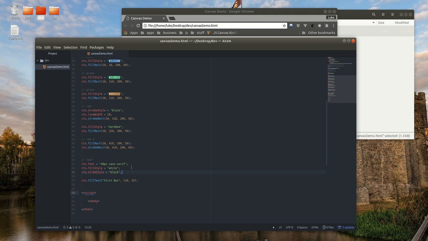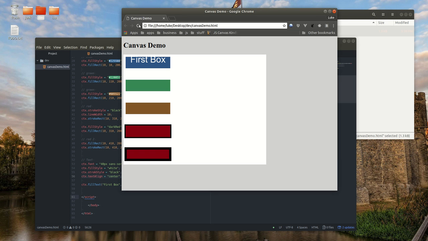So there's a property. We can change the text alignment. Context.textAlign to be center. That's the horizontal alignment. So let's see what that did. Okay, that's closer, but vertically it's still not correct.